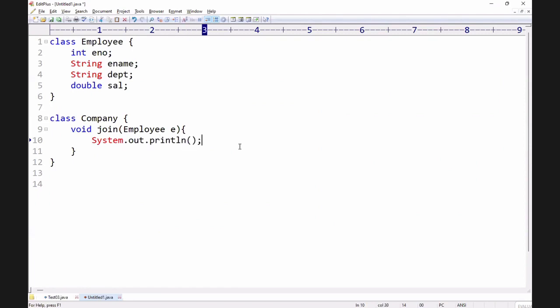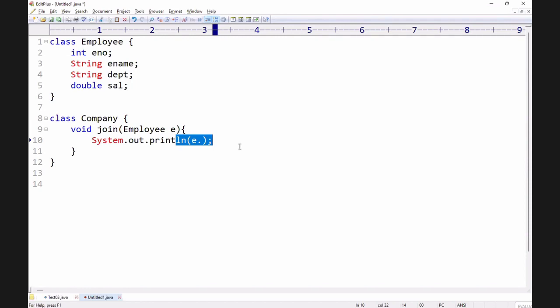Can you tell me which employee values are you displaying? Which employee? Is E the employee? E1 employee, E2 employee, E3 employee, E1.